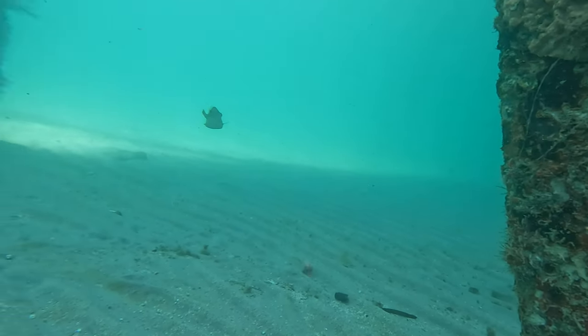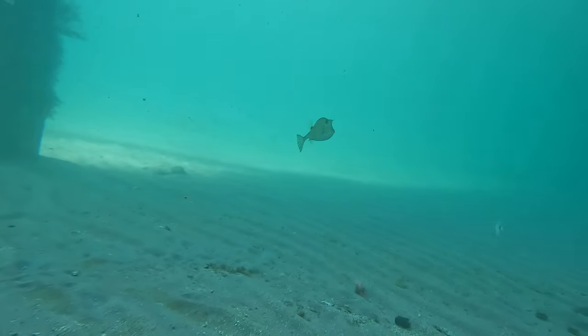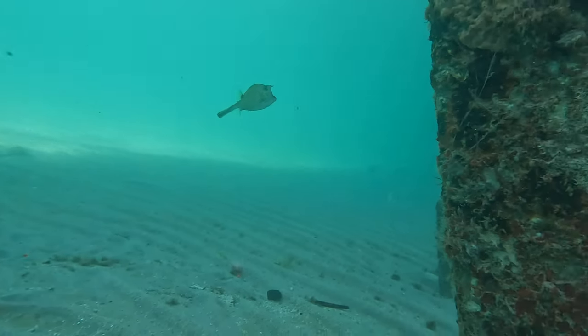Check out this beautiful mountain snapper just cruising right in front of us. If I only had the right bait. But it's alright though.